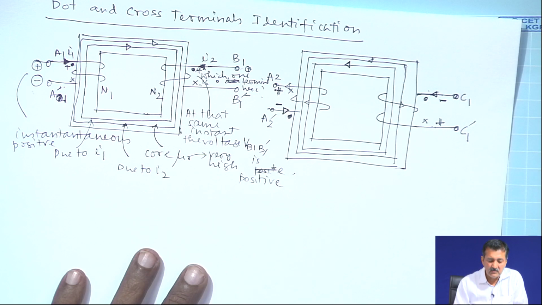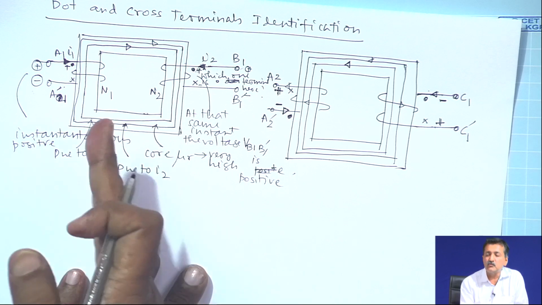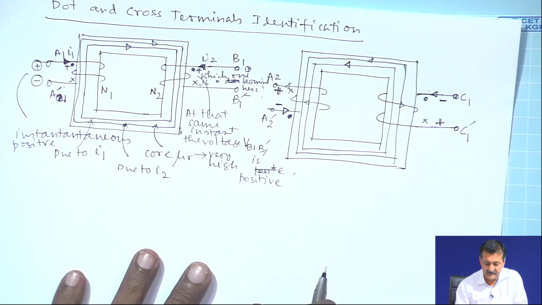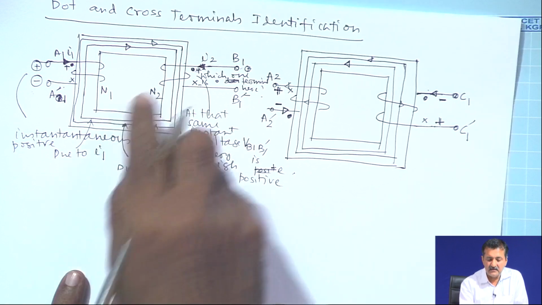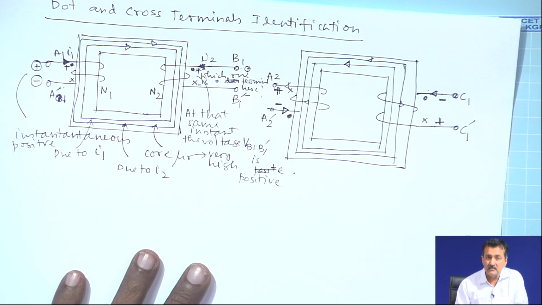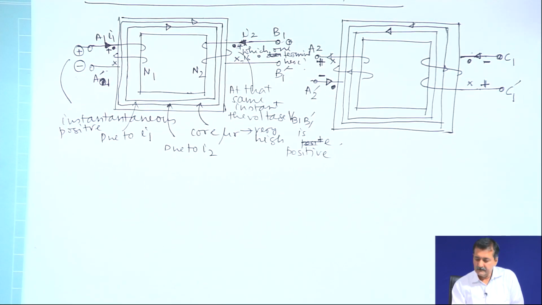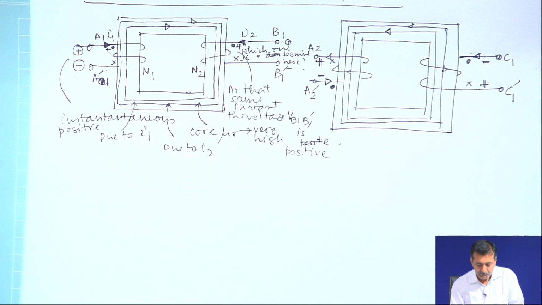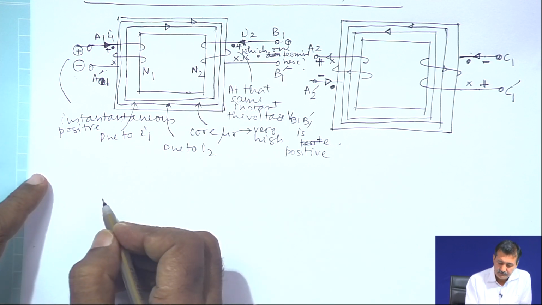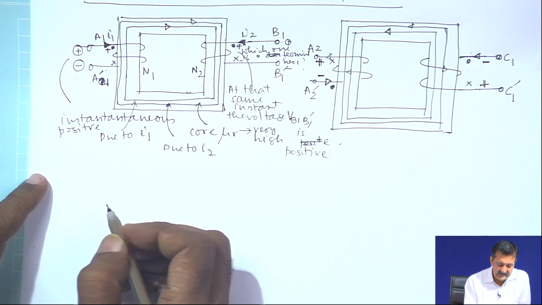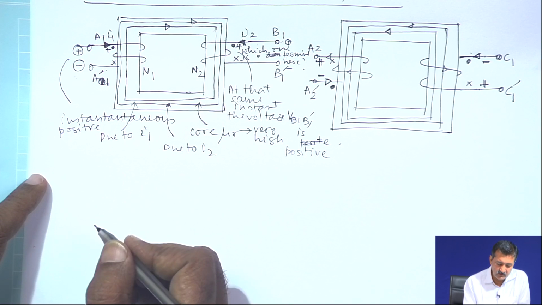So, this is how we decide the dot and cross terminal polarity by looking at the winding orientation, how the winding has been done, and it is always done with respect to one reference. Any one of them you take it as reference and then with respect to that you decide the secondary terminal polarities in this case, right. So, with that I will come to a few basic formulation of the transformer equivalent circuit.